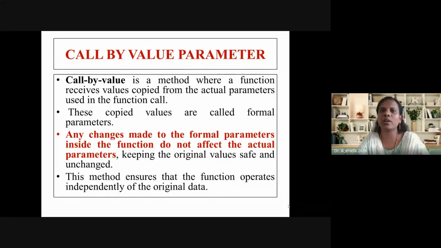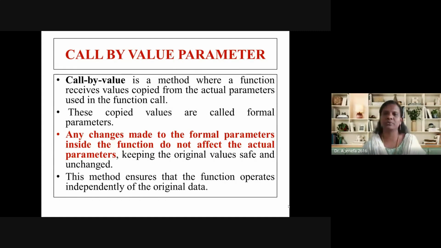So in this class, we are going to discuss the call by value concept in function. Before explaining call by value, you should know how to use the function concept in a C program. Whenever you use a function in a C program, three factors you have to consider: function declaration, function calling, and function definition. With these three concepts, you can write a function in a C program. Let me give you an introduction to the call by value concept.